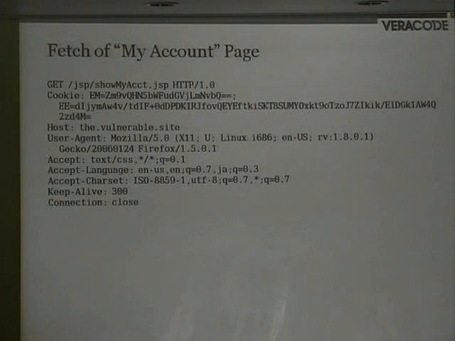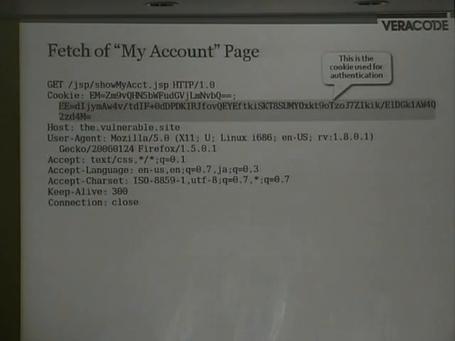So this is what it looked like when you fetched a page. This was a My Account page, so something you would obviously have to be logged in to retrieve. What it's depending on there is a cookie that's passed in every request, in this case called the EE cookie. It contains a bunch of base64 encoded junk, and that was what it used to determine who you were. Essentially, instead of using sessions, like most applications would under normal circumstances, they were passing over an encrypted form of the actual credential itself.